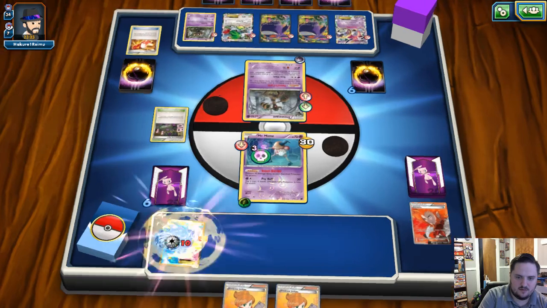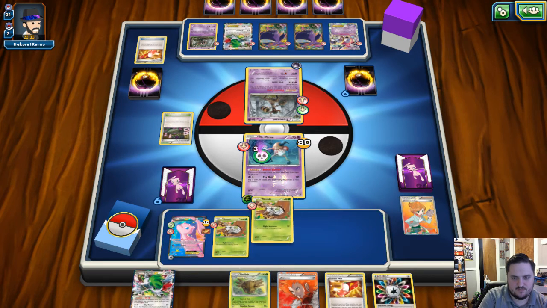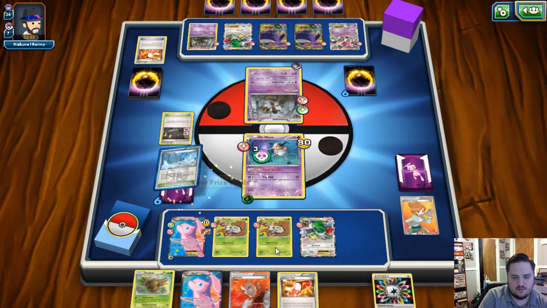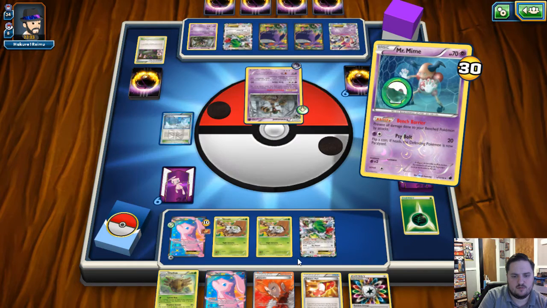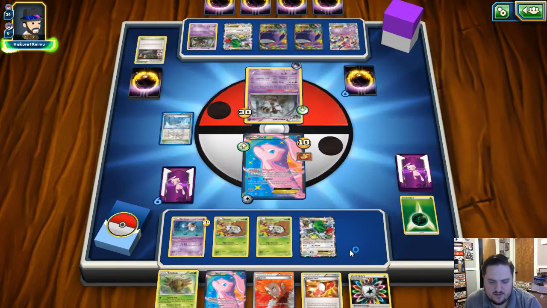Okay. So let's see what we would have gotten. Yeah, that would have been a good hand to play, I guess. All right. Let's see, what can I copy here for 1 damage? I can copy his Night Attack, and I think that's what we're going to do. We're going to copy the Night Attack on this Trevenant here. It's basically our best play.